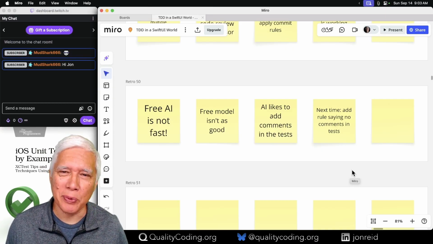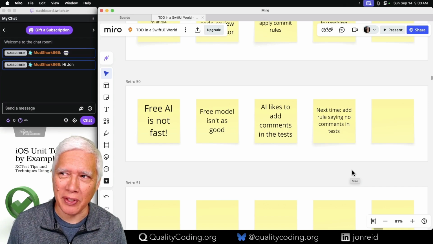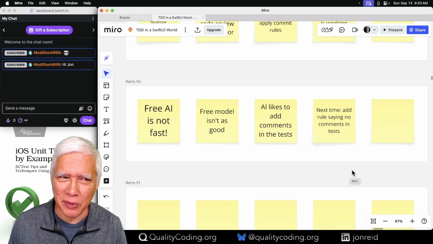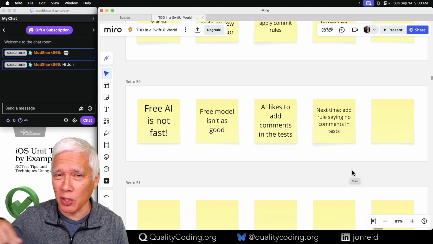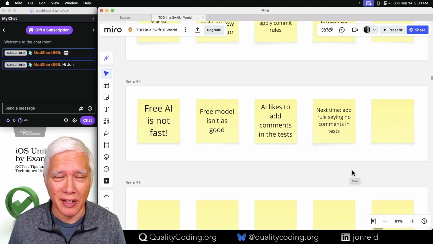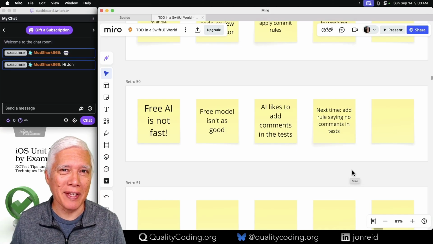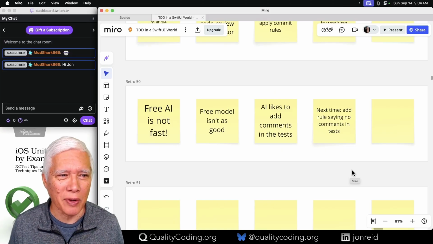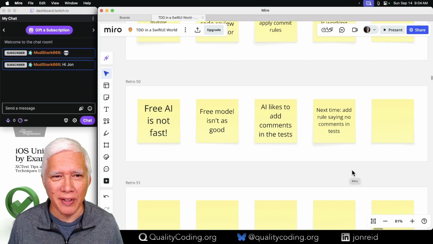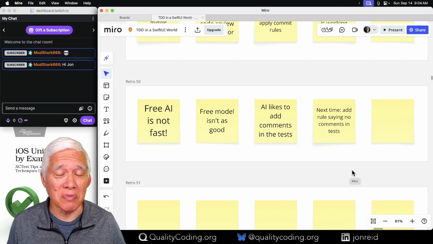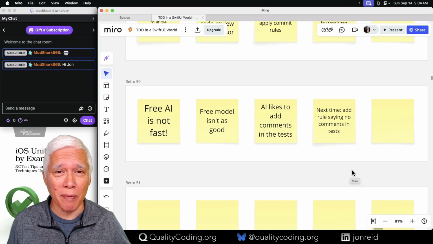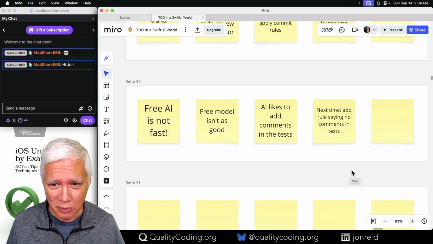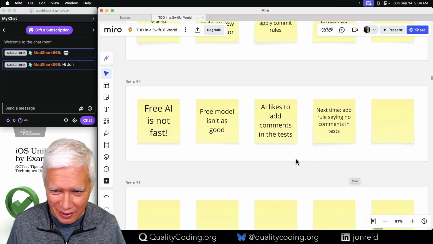My approach with subscription things that I don't know how often I want to use, and I certainly don't want to keep getting charged for something if I'm not using it, is I subscribe to something and then I cancel immediately, right? Then I'll get the month I paid for, and it'll go away if I'm not using it. If I am using it, I'll buy another month. So that was the main thing last time.